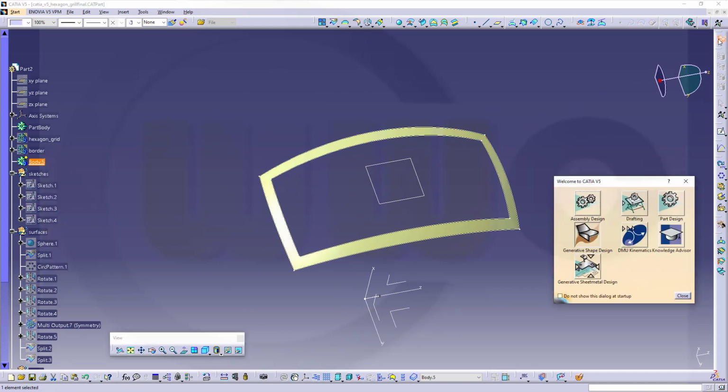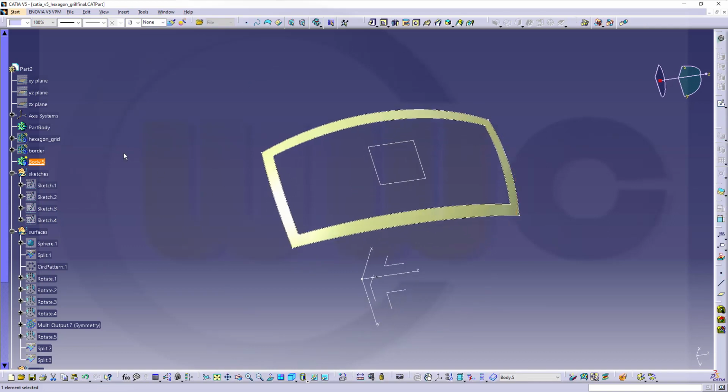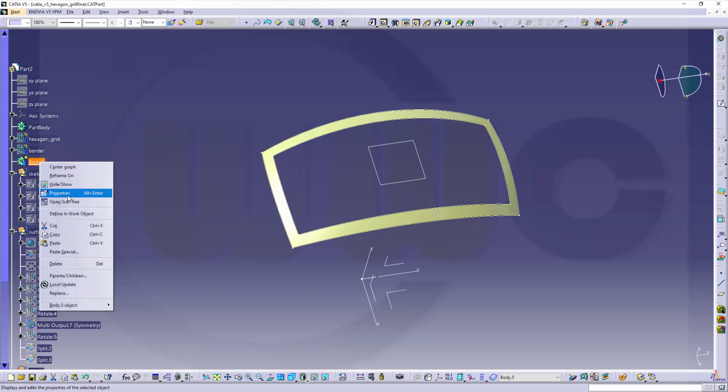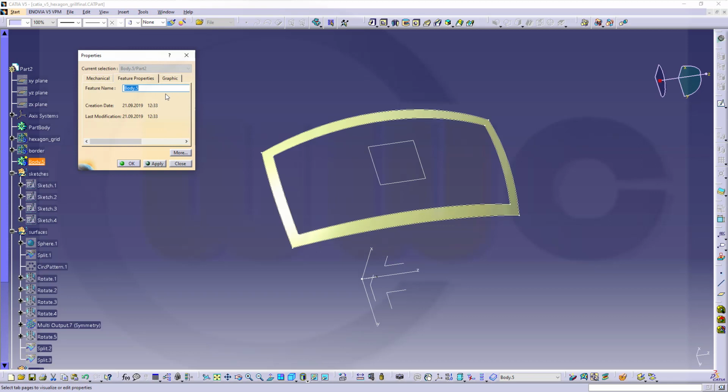Switch back to part design and call this one plate shield. It's not the border, so call this plate.